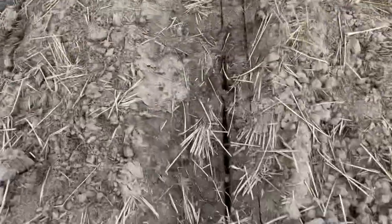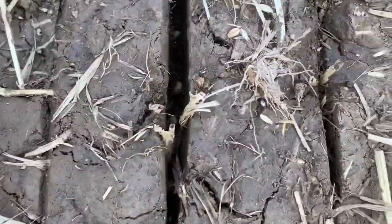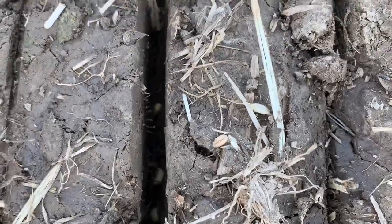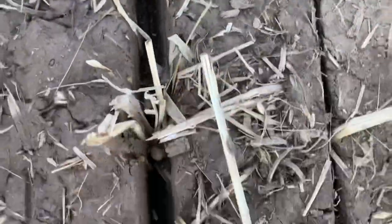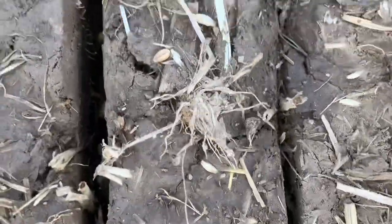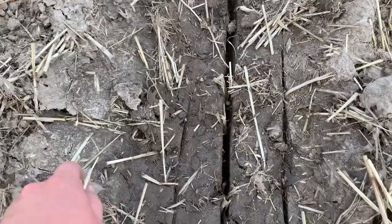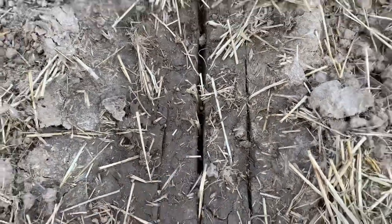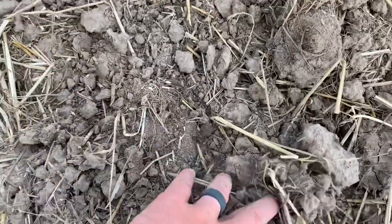I see. For those who don't know much about planting, this is what you don't want to see. You can see the beans down in this seed trench. Okay, this row should be closed up and have dirt. It should look just like this row because there's beans down in there.